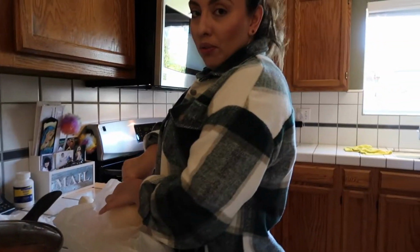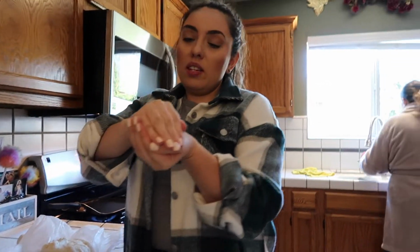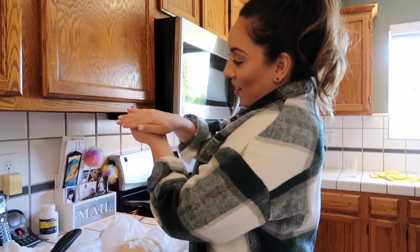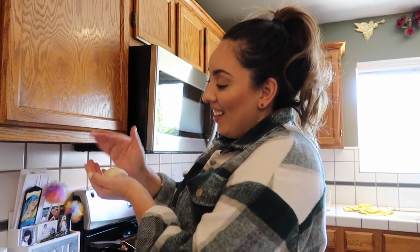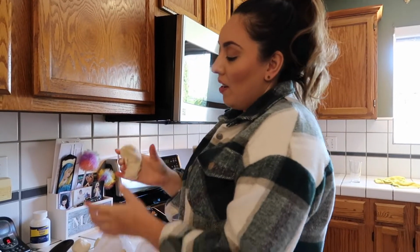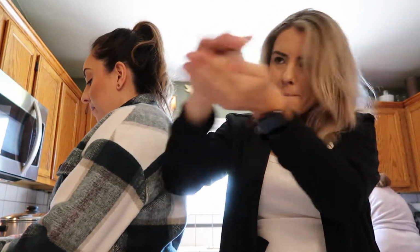A ver. You're supposed to do the bolas. A ver, let's see your technique. You go like this and the circle and then you go. You're stupid. What? It works. Look right now. Oh, this one took like take 2. Hold on. Scratch that. Regardless, you're gonna smush it anyway. As long as it's like some sort of a circle or oval. So you do it like this, like Ali said. You move your head at the same time.